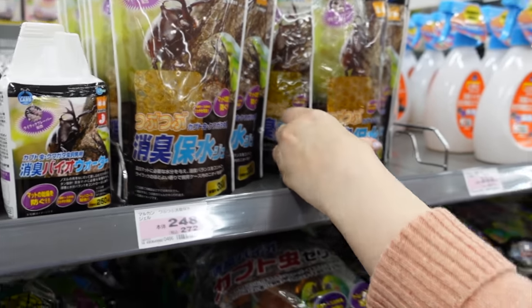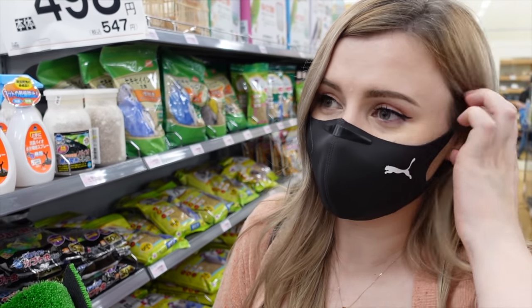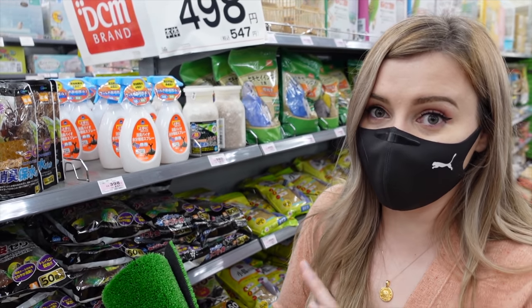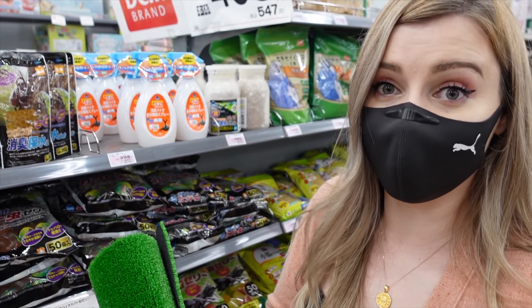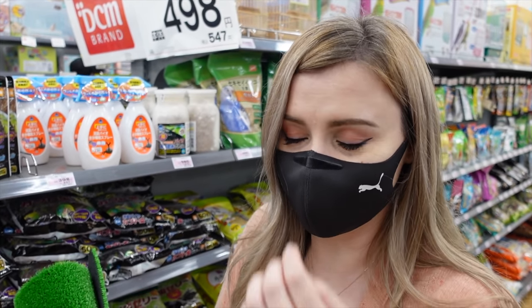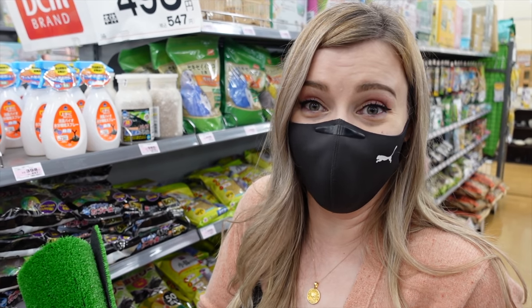Oh my god. Okay, so I have to tell the story in case you weren't following me, which probably most of you weren't. I had my kabutomushis, right? I had some wild ones that I had caught and the one that I had bought. But the wild ones, I didn't realize they were pregnant. So I had my kabutomushi in their cage for a couple months, I think. And then they died, and I buried them outside. And I just had the cage sitting in my house with the dirt and everything in it because I'm lazy and didn't clean it up. A year later, I think, these disgusting larvae appeared in the cage.